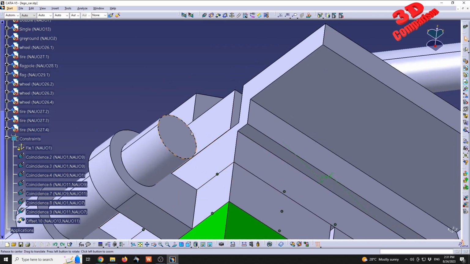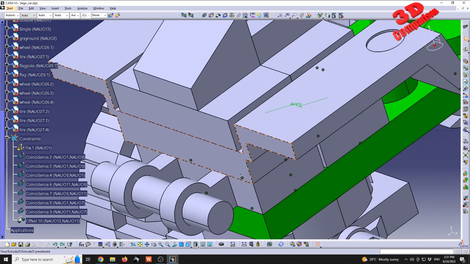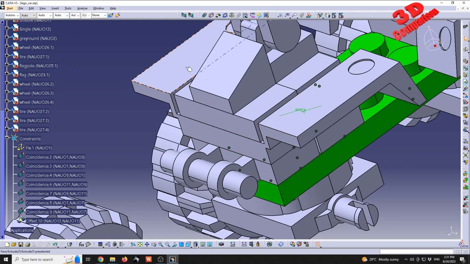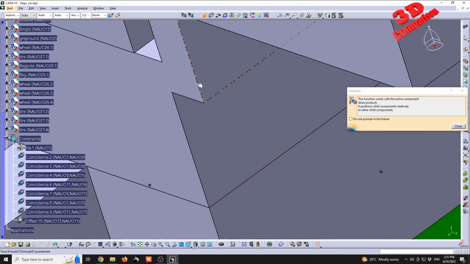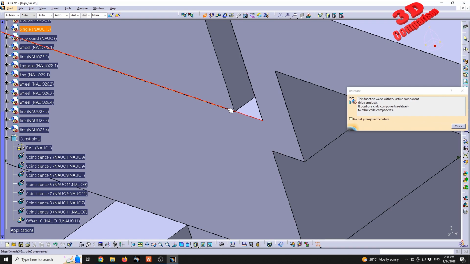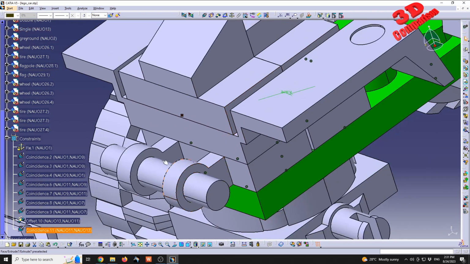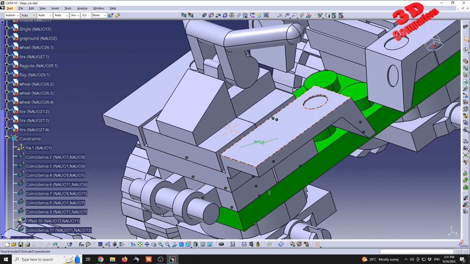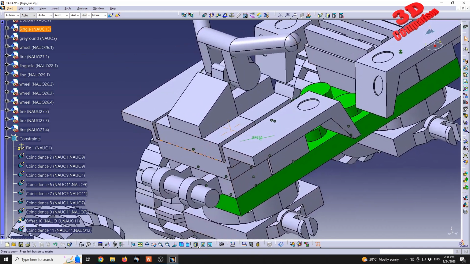If I undo that and zoom in, you're gonna see that we have a slight distance. So this is within the original model, and this is why I'm using this for the case study, in order to fix all those alignments, so that you will also better understand CATIA assembly design. Okay, we're gonna move forward.